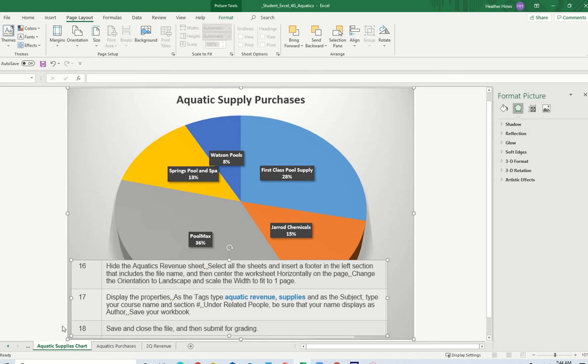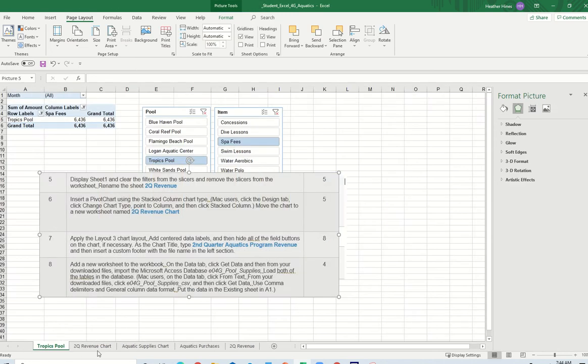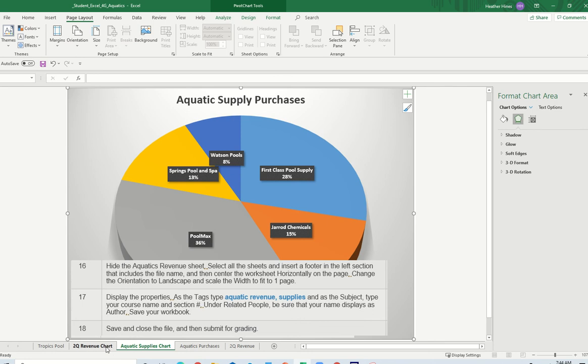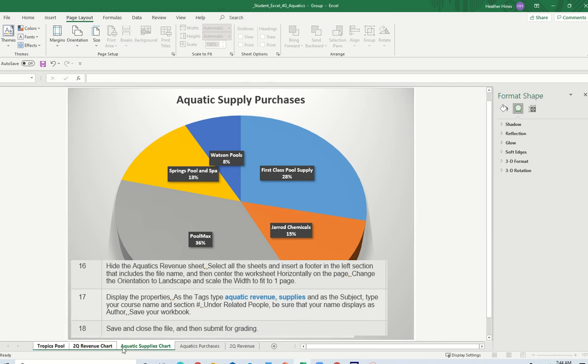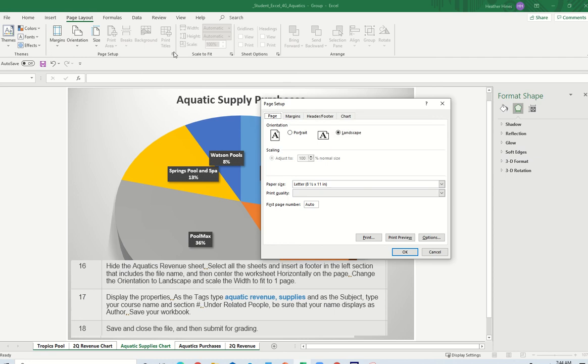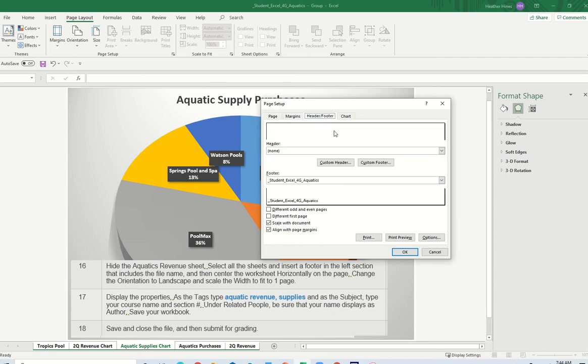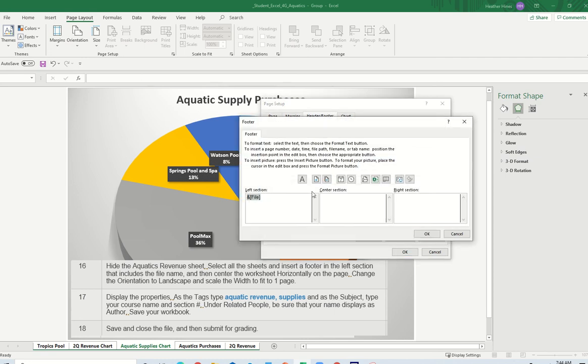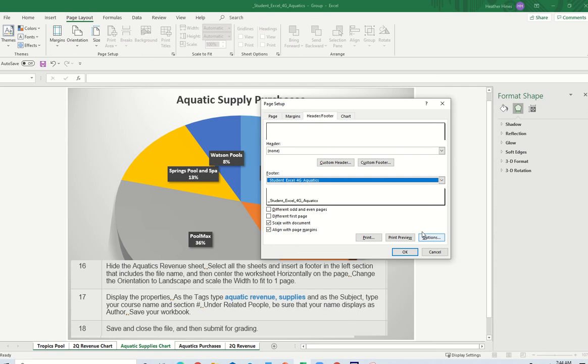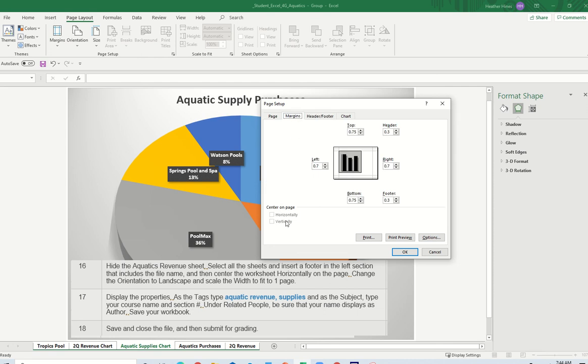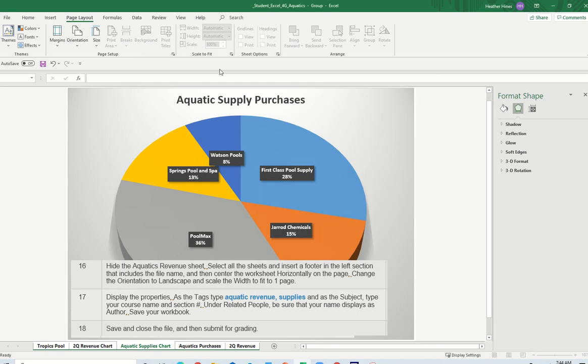This part is tricky, especially because we're clicked into a chart. So for example, say I'm clicked in the chart and then I go and I select, and then I press Control and I click all these. Okay, and then I go to page setup. Yes, it'll let me insert a custom footer, and then it looks like, oh my gosh, I already have a footer, and then I go to margins and it won't let me set a horizontal. That is because I was clicked in the chart, so it's getting confused.